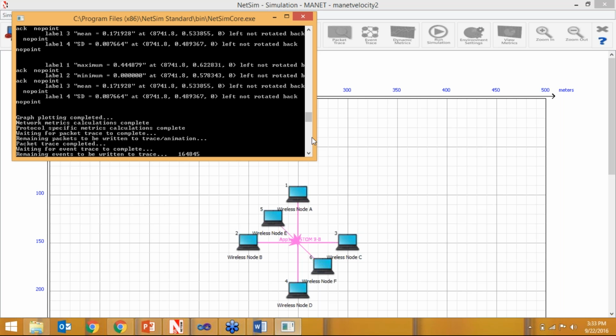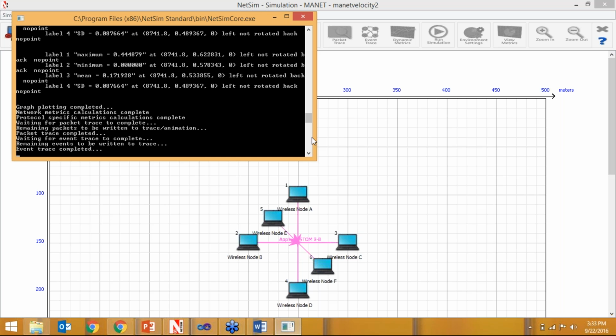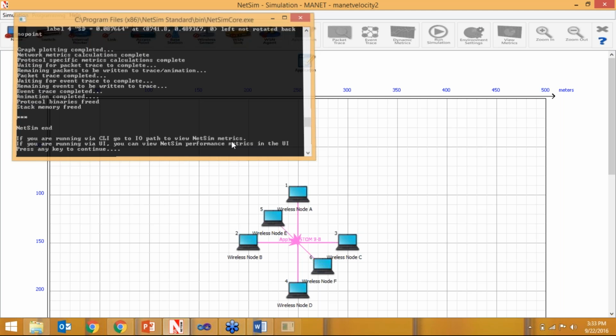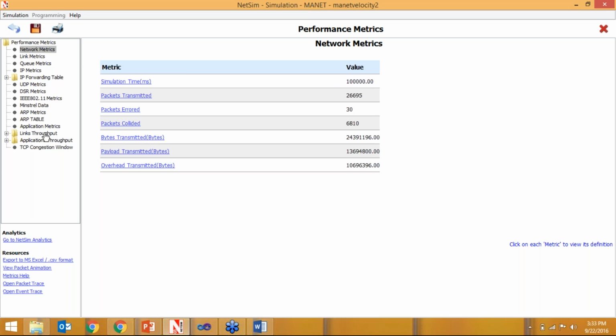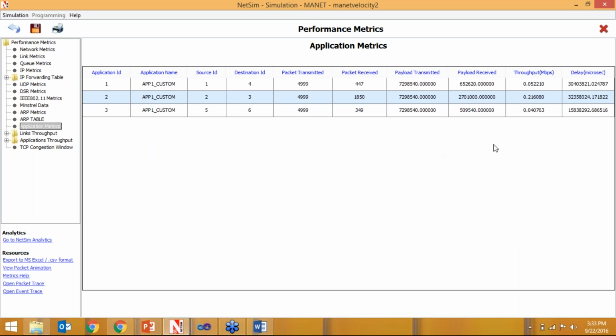the throughput will decrease accordingly. So as we increase this velocity, its throughput will decrease. That's what we are analyzing. So here we can see some drop in our throughput when we combine this overall throughput.